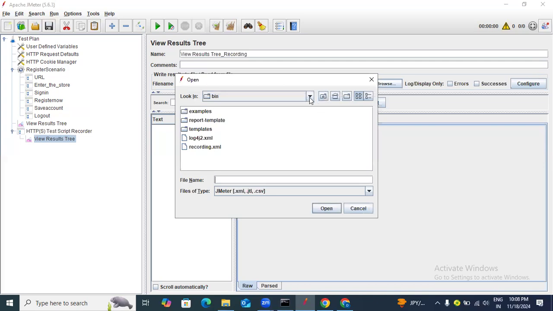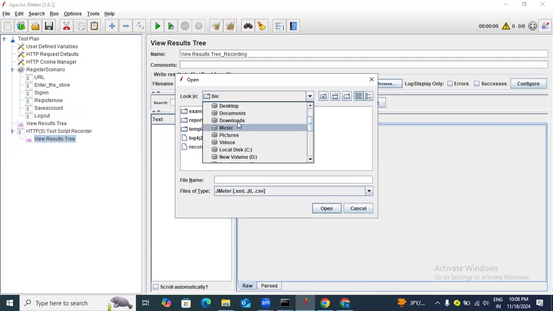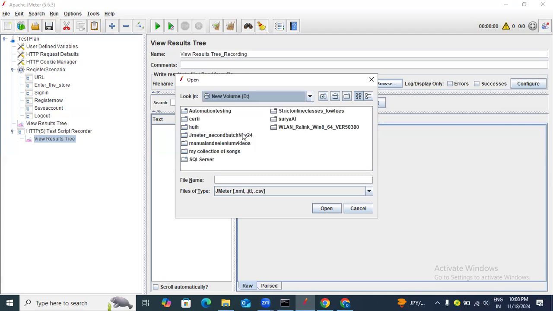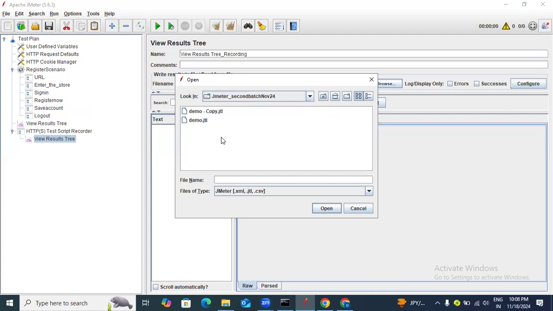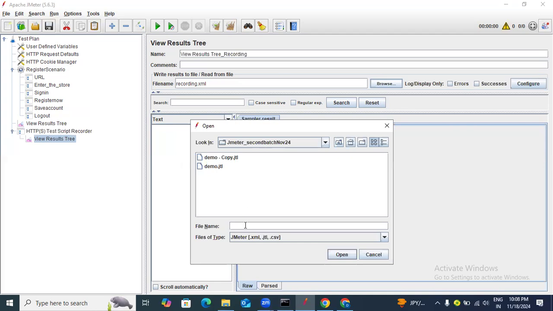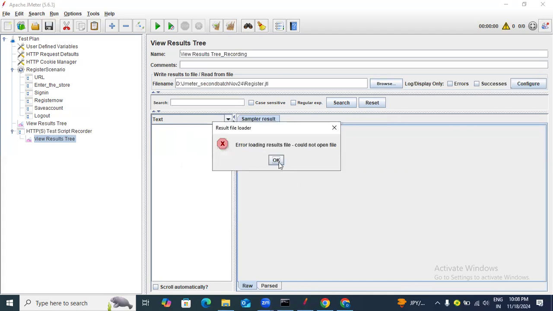I will create one JTL file. Already, I think earlier I created this. Just what I will do, register. So I will write register.jtl.